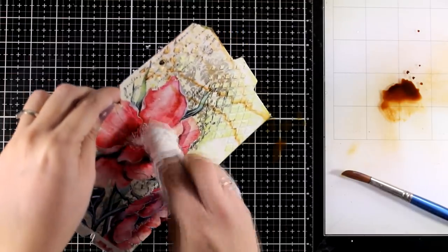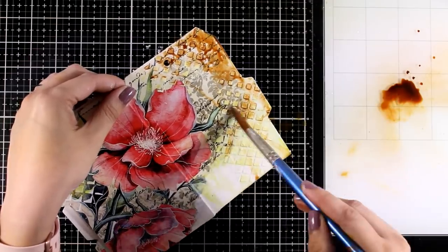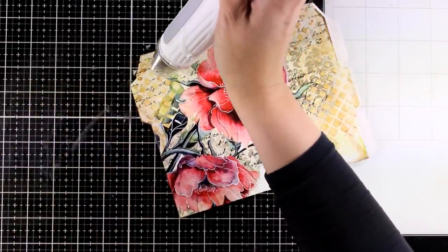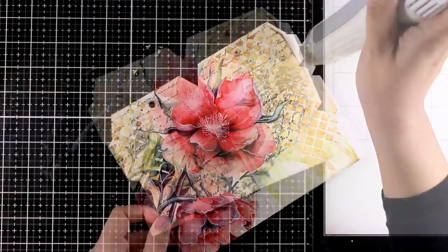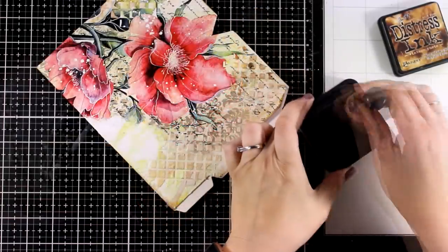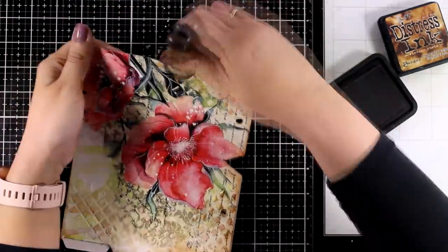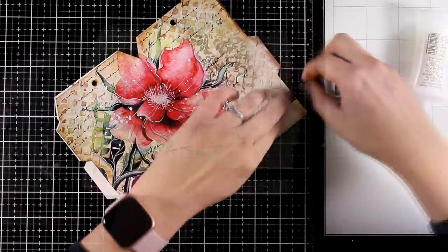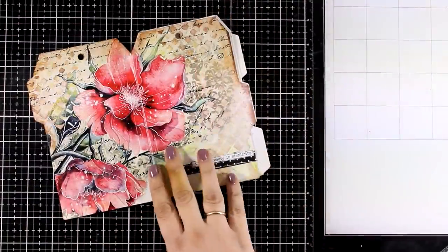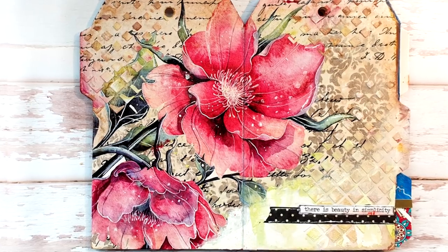You do have some time to wipe off any color from the transfer because of its satin finish — a baby wipe works like an eraser. However if you apply clear gesso all over your background it creates a porous surface that soaks any paint you add on top. I'm adding some white splashes and going back with my gel pen to add highlights on the focal points — flowers, leaves, and stems. I'm also inking up the edges with Vintage Photo for a darker border, then adding a quote sticker that says 'There is Beauty in Simplicity,' a black washi tape strip with white polka dots, and storing the leftover flowers for another project.